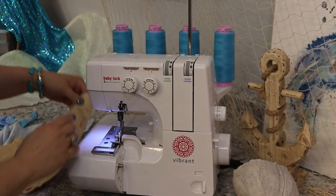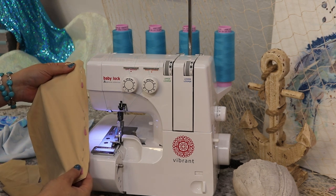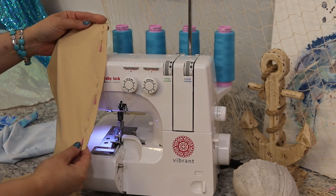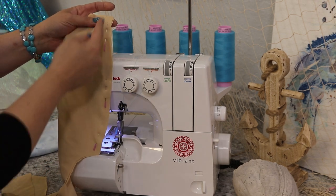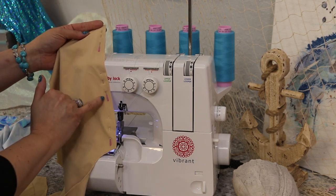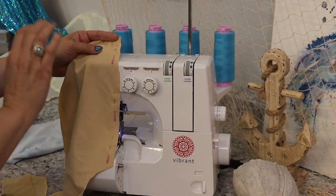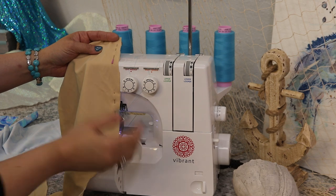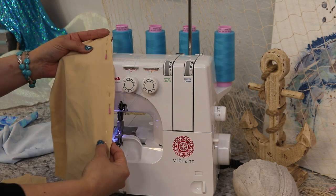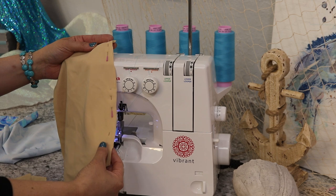I think you're gonna really enjoy sewing your own swimwear. The first step is to take the center back seam of the lining and of the fashion fabric and stitch that center back seam. Now, you'll notice that I have put a couple of the extra long magic pins in our fabric. Pins never go through the serger, but the great thing is that with these extra long pins, you only need a couple, and it just helps to anchor your pattern piece together.